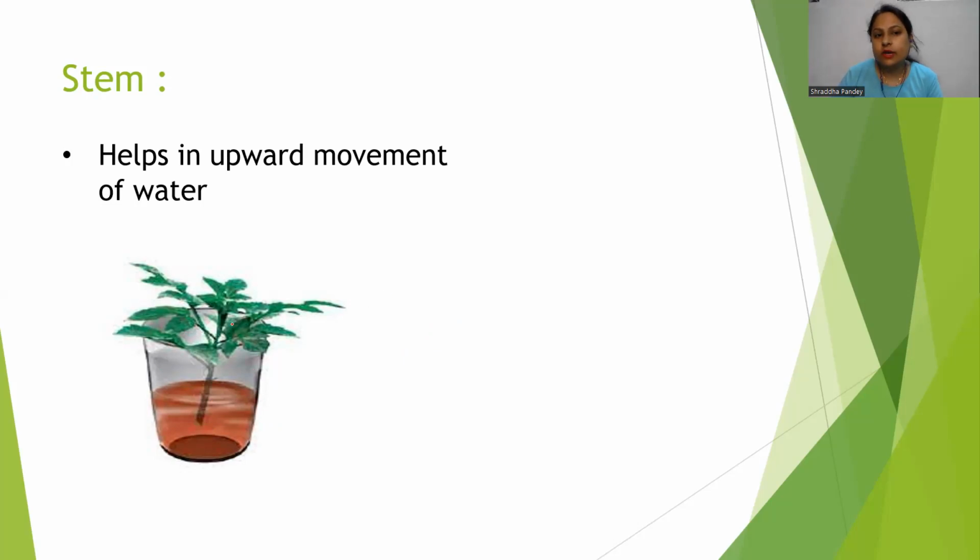Then I will take a twig, a twig of any plant which has leaves, and I will put it in this glass of red color solution. I will keep it for some time. What will I see after some time? This red color solution is also observed in the twig. This twig has the leaf, and these leaves have the midvein and the veinlets.